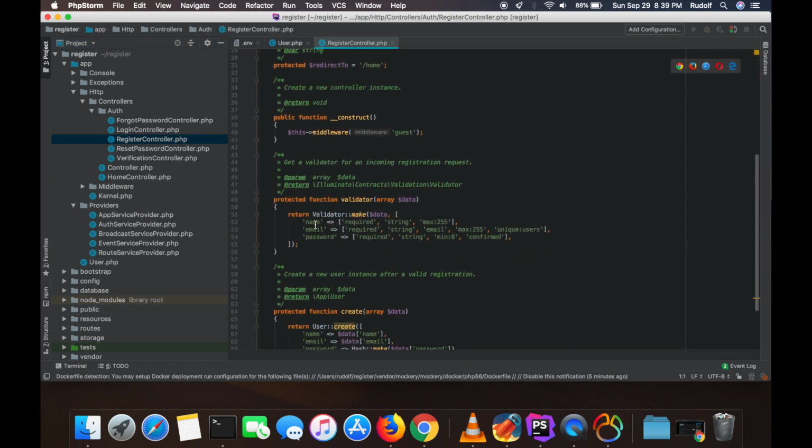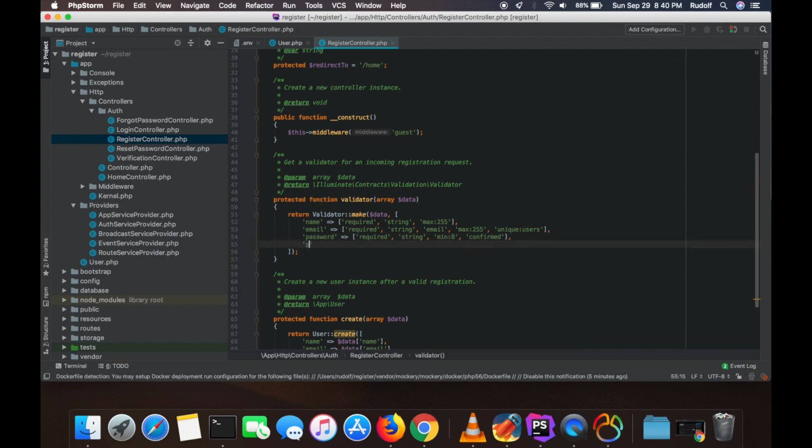And as you can see over here, it's validating the name, the email, and the password. So we're going to add another field for the phone. I think we're going to require it, yeah, it's required. First of all, it's a string.